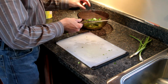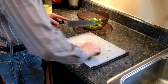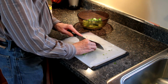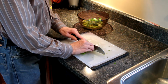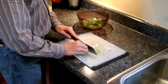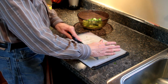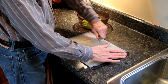Sorry about that. Okay, so now we have our green peppers. We don't need all of it, so we're going to cut off the ends. Cut off the root portion a little bit, and that's about all you need right there. If you put too many of these in, it will overpower the dip. So just as finely as you can, chop these up in nice little chunks and go all the way back with it. Just going to go through it one more time to get it a little bit smaller.